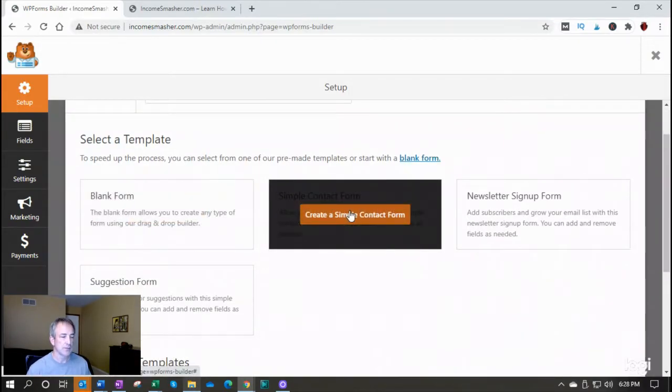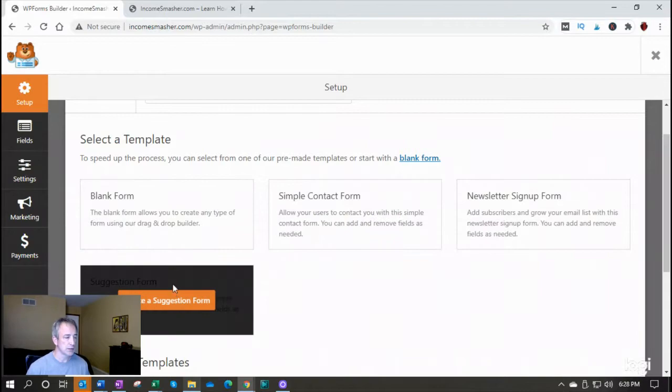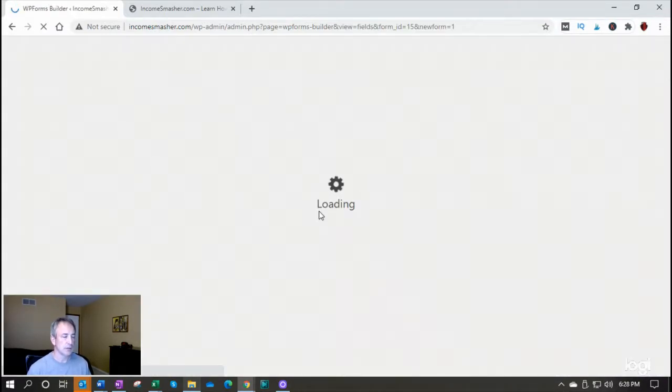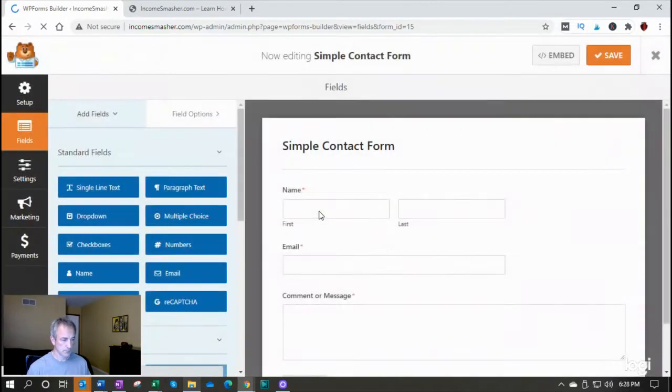Simple contact form, that's what I wanted. You can do a newsletter, suggestion form, blank form. I'll just do a simple contact form. And when it comes in, here's my contact form. You can add things you want, check boxes, this and that, but I don't do any of that.